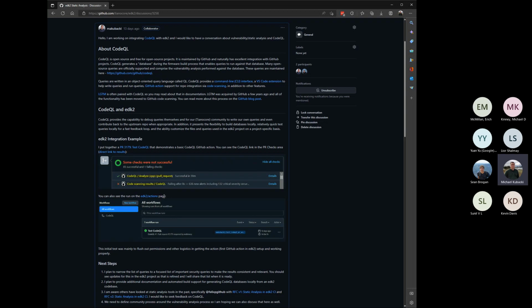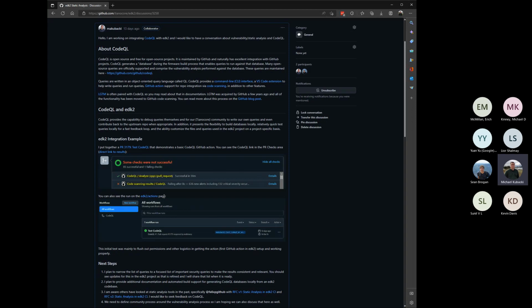The second piece to this work is that once we are in a state that we are happy with, in terms of we've picked out the queries that we want to run against our database generated for CodeQL, and those queries are passing, then we get to the point where we have to prevent new issues from appearing in the code. And so that would mean that we would need to run CodeQL against our pull requests.